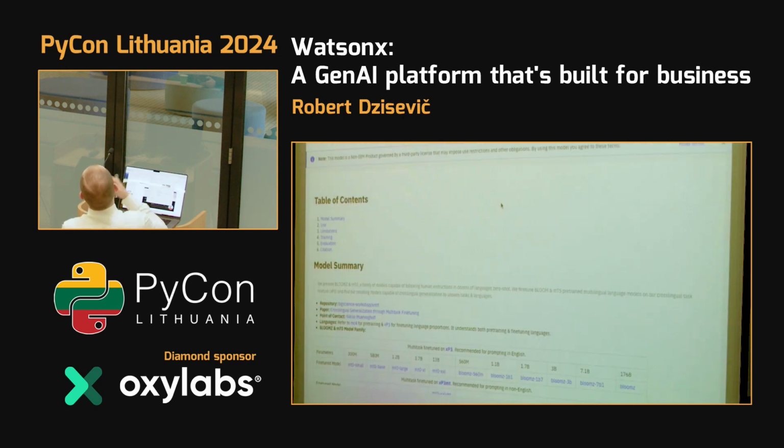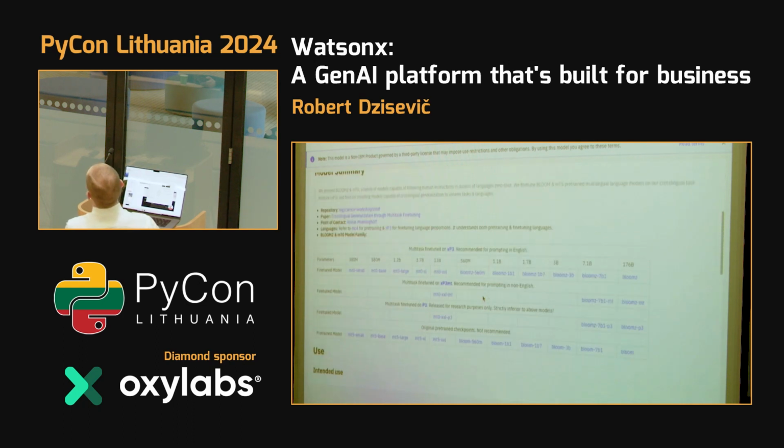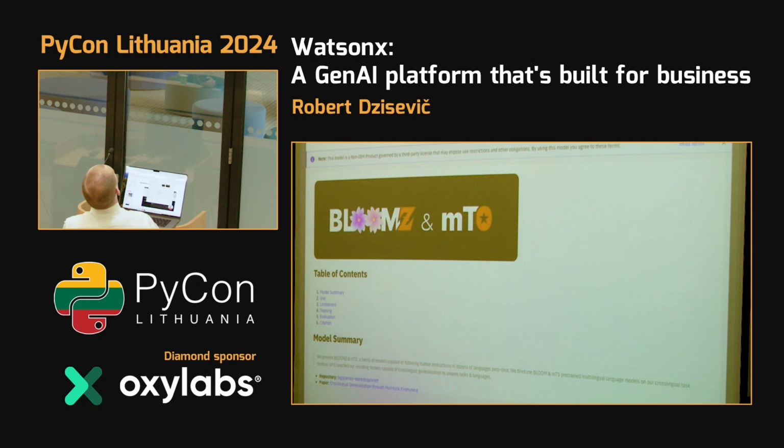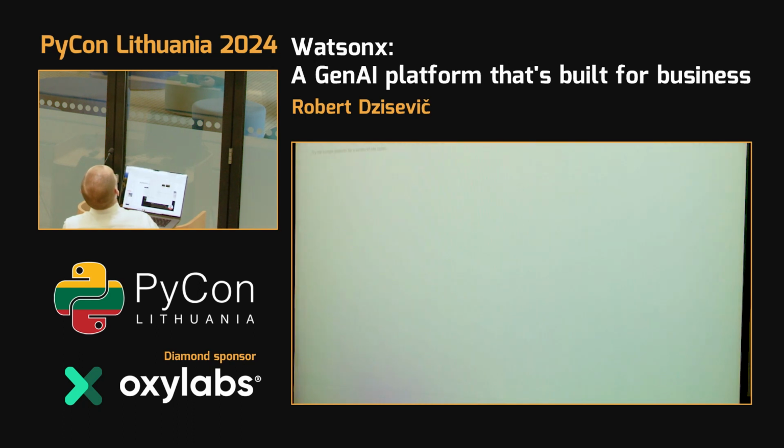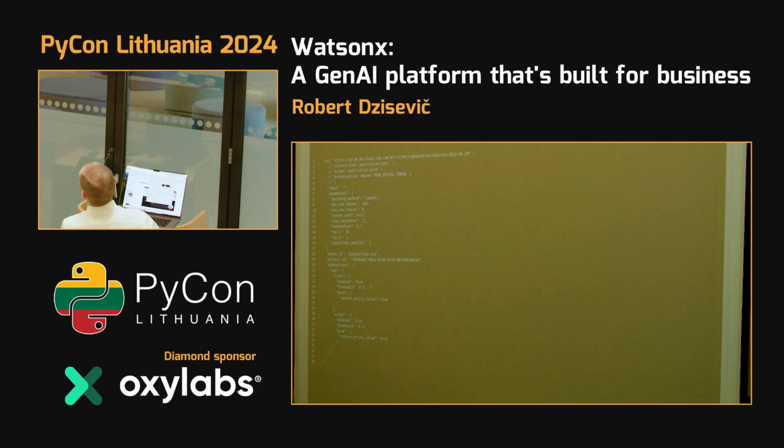You can click on one of these models and read the entire model card about it. And what else? You also have text generation parameters that you can play around with, seeing which response works best for you. Once you have that done, you can click here, View Code, expand it, and you're presented with an API request that you could use in your AI application. And if a curl command doesn't work for you, you have a Python script to use.